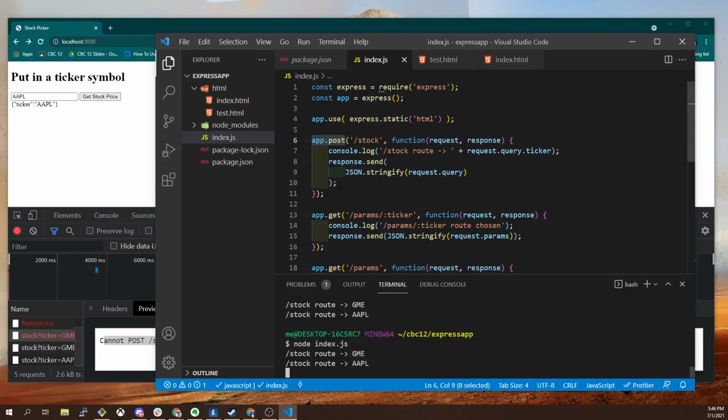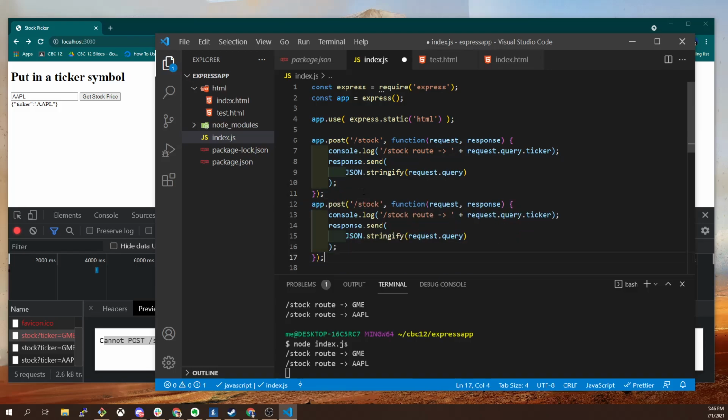And so, if we wanted to do both of these, the way to do this in Express, if we wanted to take gets or posts, we would just do the same thing twice, right? Get. We don't care if you post or get. We just want to return the information. And so this, to me, is really where the power of JavaScript comes into play. We have this function that is doing the same thing in both places.